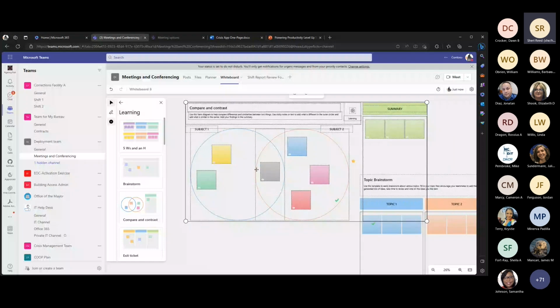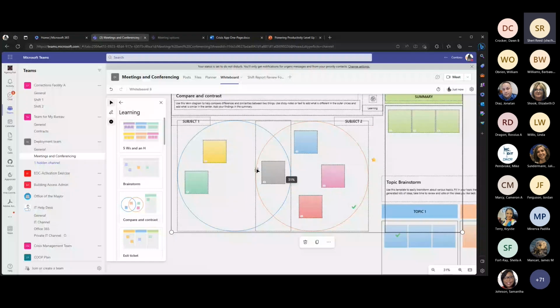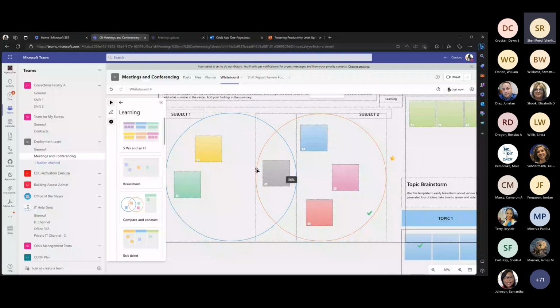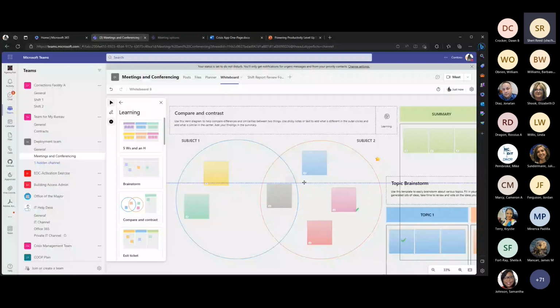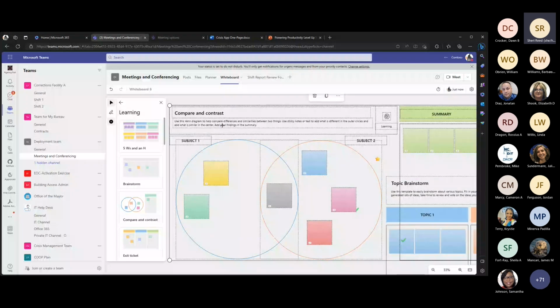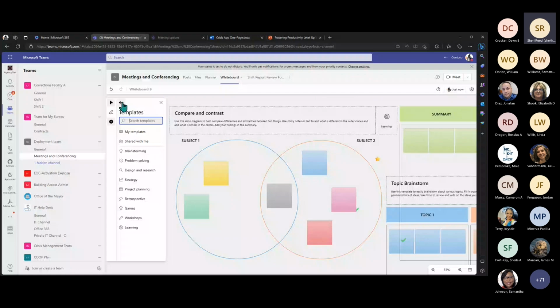I can zoom in to look closely. It's zoomed out pretty far right now. And I can set this up and talk to my colleagues about this when I'm in this channel. It's just a great way to communicate and flexibly collaborate. So tons of different options if you look through the templates for the whiteboard as well.